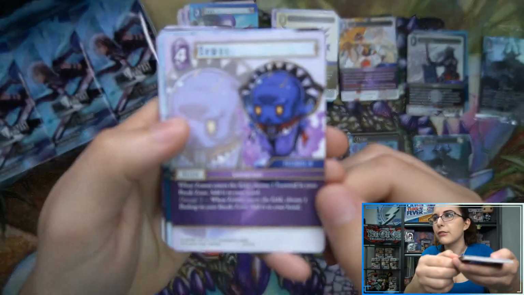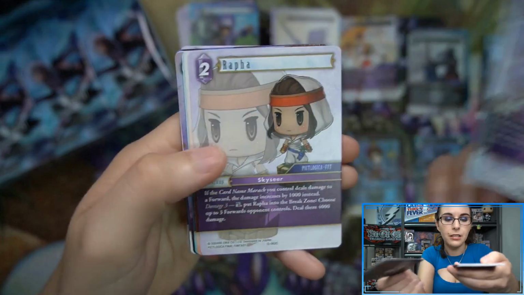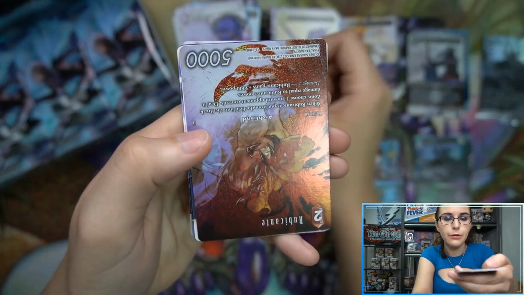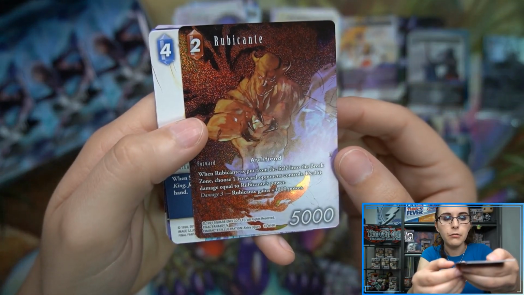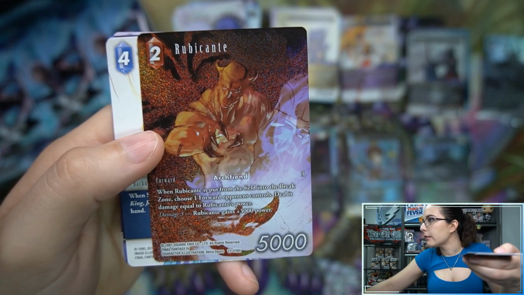I have a little binder full of Opus I and Opus II cards. Nothing crazy. None of the crazy expensive. Just the cards that I like. Things like this mainly. Ooh, we have a foil full art. Rubicant. Hero. Time to use my cheat sheet.